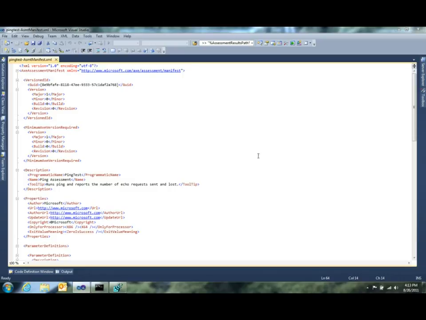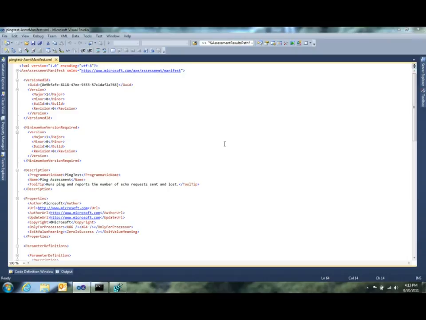I'm going to start by tackling the simplest level of integration, creating an assessment manifest to wrap an existing tool. In this case, a tool most of you are probably familiar with, Ping. Since it is already built into the OS, all I have to do is craft just the right manifest to allow me to use the assessment console to configure and execute it.